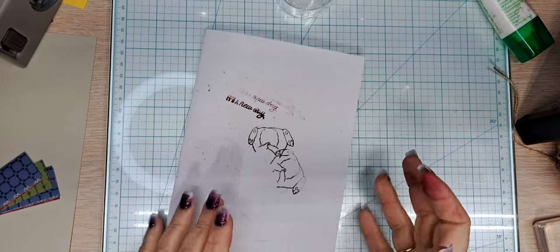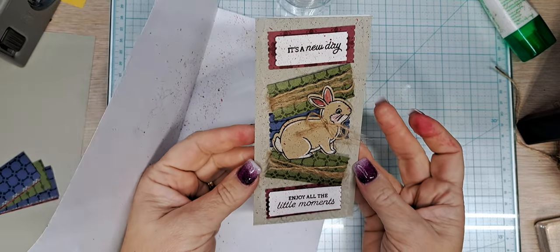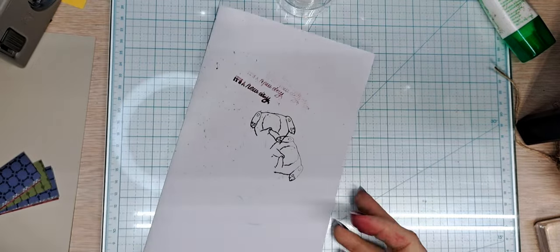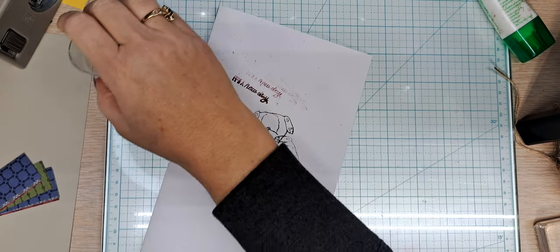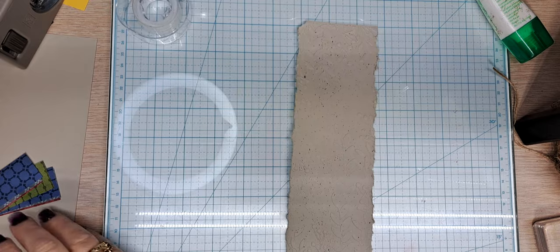You want to sneak peek now at that gorgeous? Look at that. The difference is amazing. Woo! Gotta love it when it comes together. So here is our torn card.